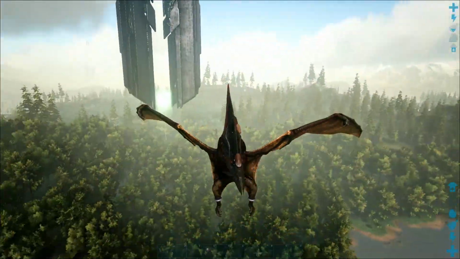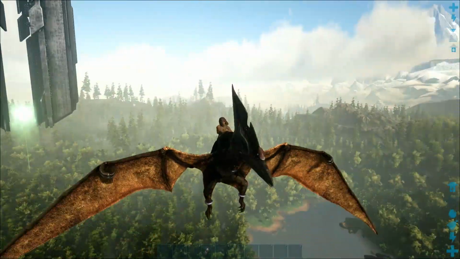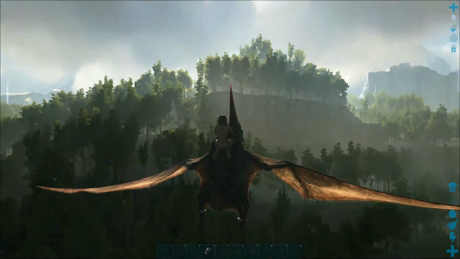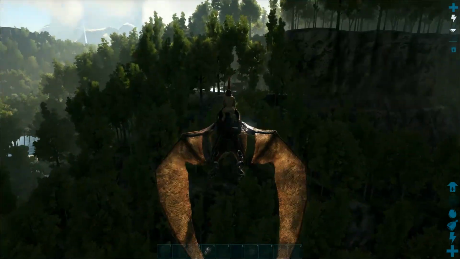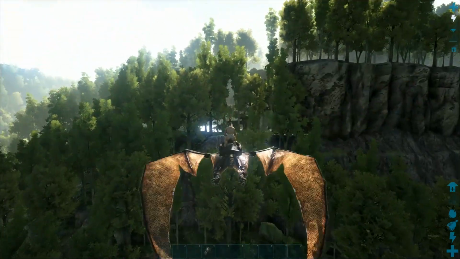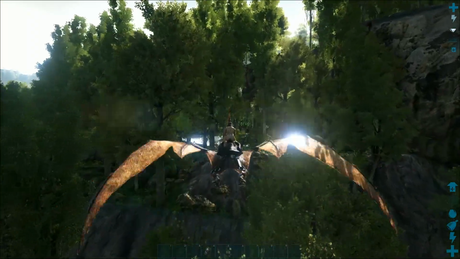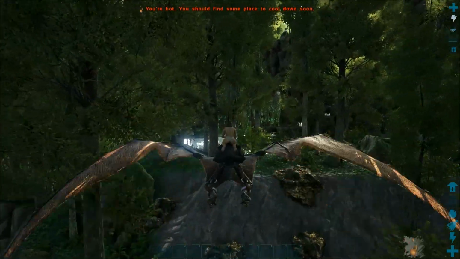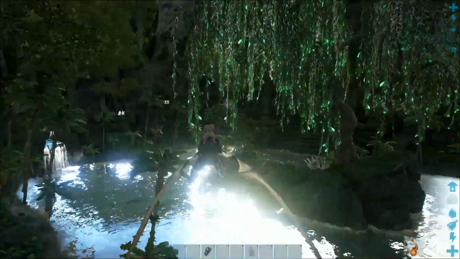What you want to do is be above the river right here. With your back to green, you want to fly towards the top of this cliff over here. You're actually looking for a glowing tree, and you want to go to the glowing tree right here. I'm going to go ahead and land.